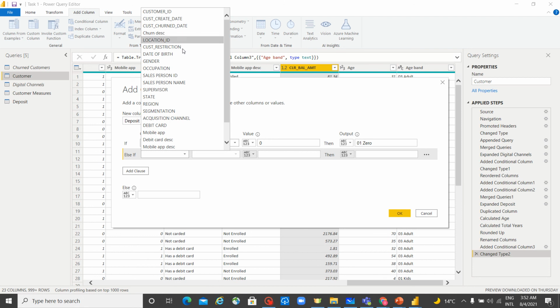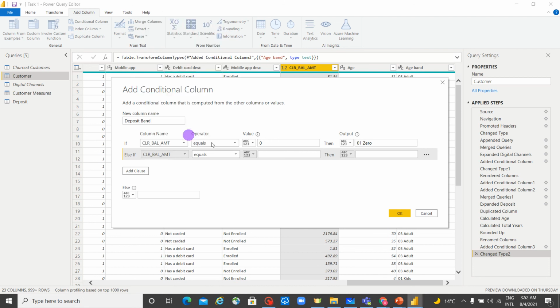If balance is less than 50,000, call it 02. Greater than 50k, close this with 03.